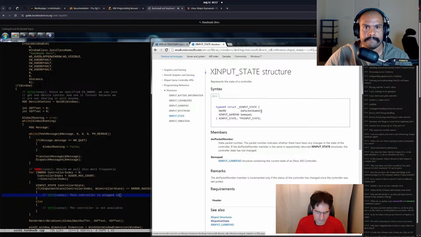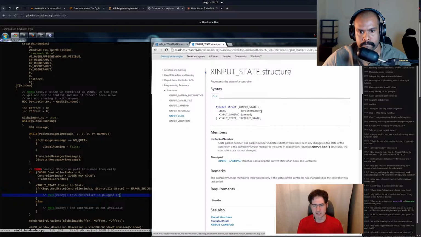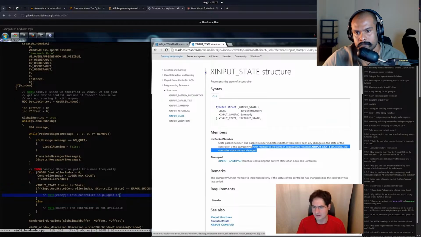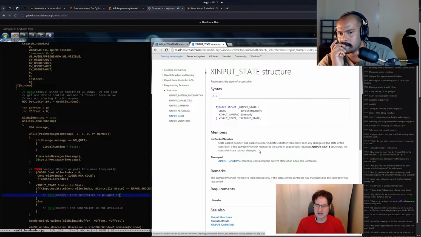And again, remember when I was saying a few minutes ago that there's a concept of the device sending you pieces of information, or being polled at a certain frequency. Well, this packet number basically increments every time we know about the state of the joystick changing. Since I don't know the internals of how XInput works, I don't know whether it's the driver polling more frequently and incrementing that, or whether the controller itself manages that. I suspect it might be the controller. Doesn't matter either way.